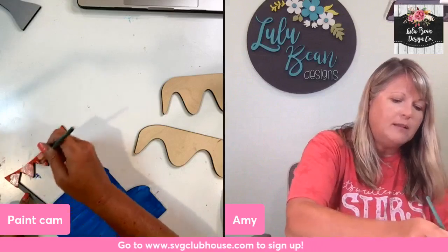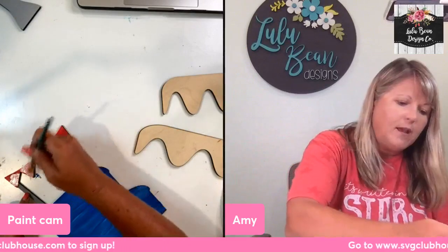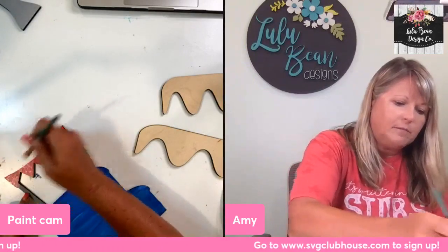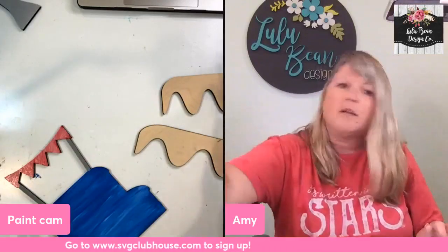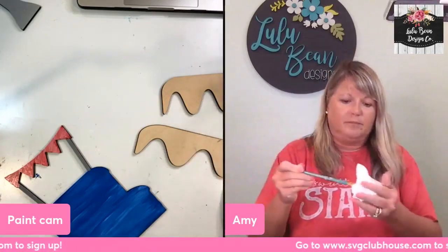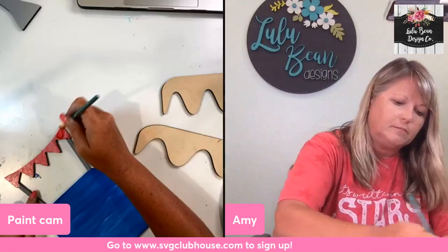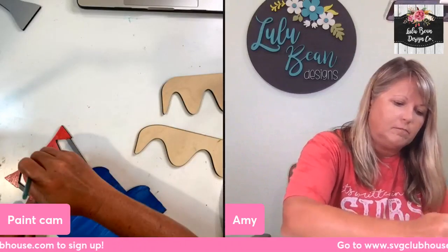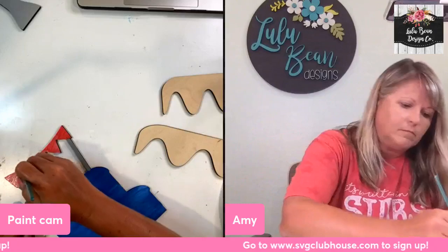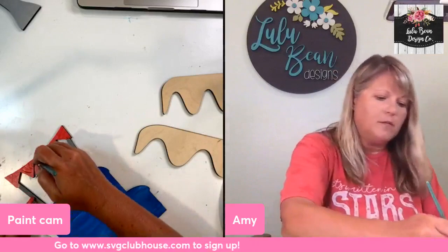See, like right now, I was adding a little white, but that's too much white, so we're going to go back in with the red. I don't want to make pink. So I think I've lightened it up a little too much. I'm just going to probably have to go back with my red again. Probably go back and do a second coat on there to brighten it up some.